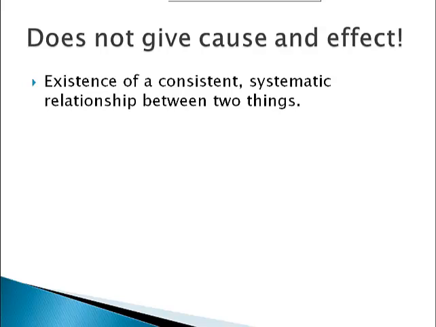It could be that A causes B or B causes A or A and B are both caused by C with a little d, and when the moon is full and Jupiter aligns with Mars. But you can't know that. All you can know is that these two things are related.